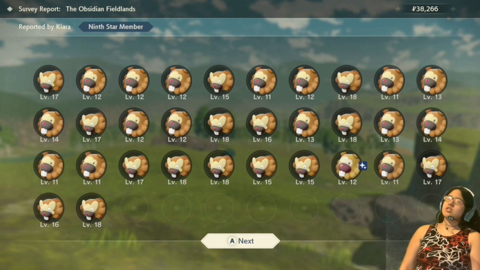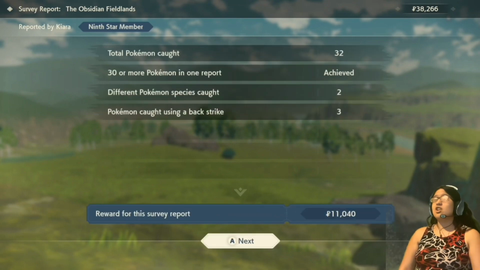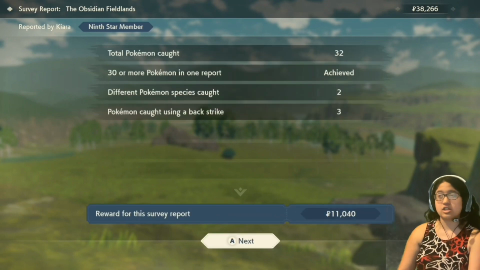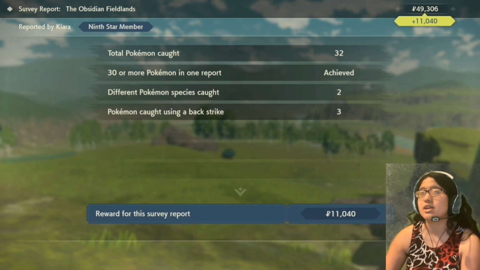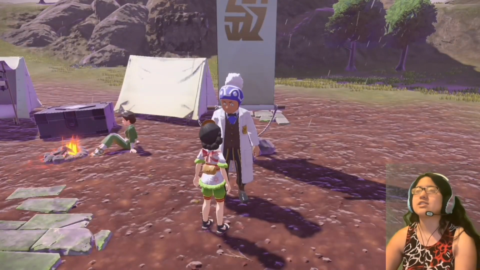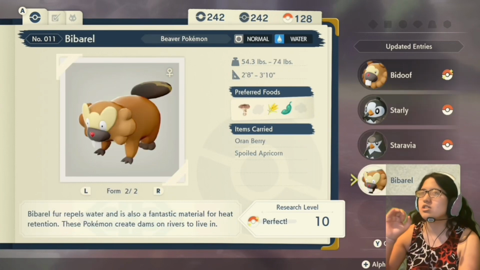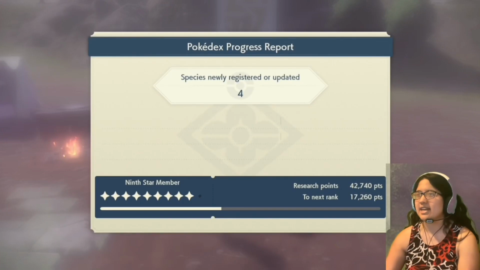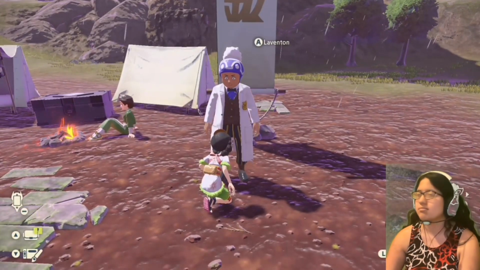That's a definition of the word shiny. I was hoping it would be like a different color entirely, but no, literally that's just a shiny Bidoof. It's just shiny colored. Oh my god. It's a little ridiculous. I don't like it. Okay, anyways, Bidoof and Bibarel have the little sparkles by them now. That means job well done.